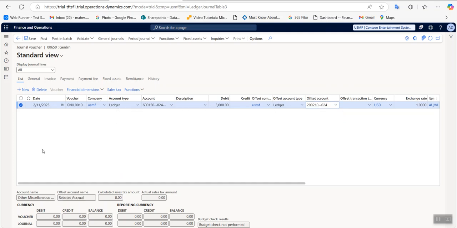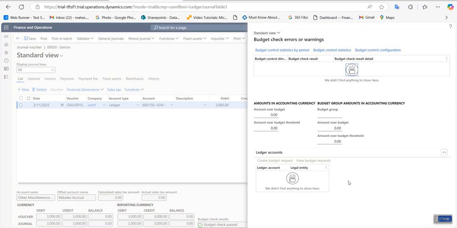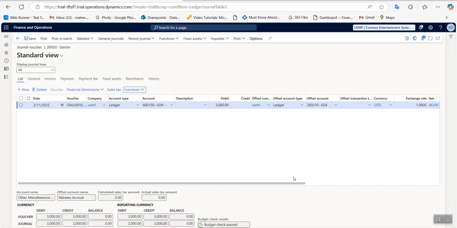Now if I run my budget check, okay, there is no issue with this particular transaction, as the budget is available, and you can see the budget check is passed over here. You can see down below the budget check is passed.